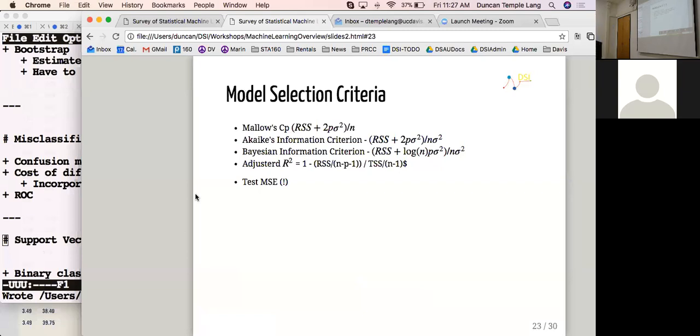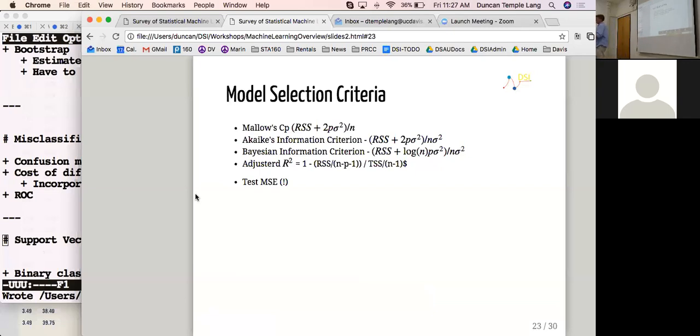Adjusted R-squared, because you have to take into account that R-squared will overfit. You'll overfit to the training set, okay? Because there's no penalty for adding anything in for the training set. The training set says, please give me more so I can chase that point over there. We have to take into account the p: adding an extra variable will cost you something. So we put in an adjusted R squared.